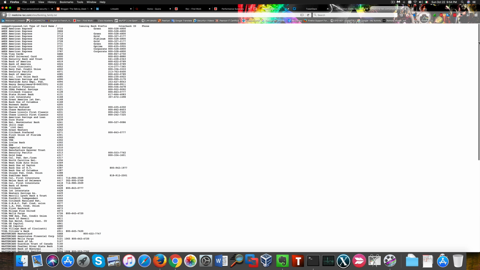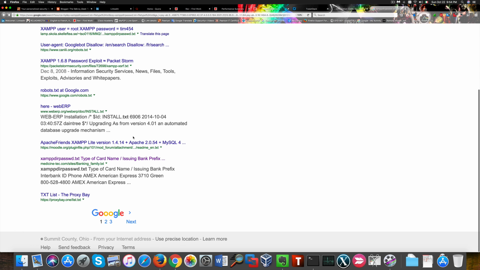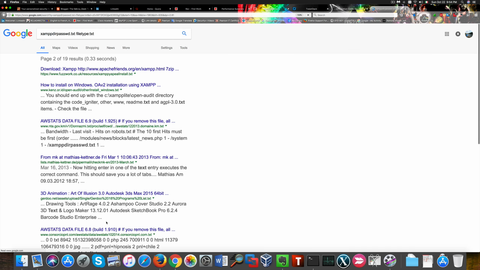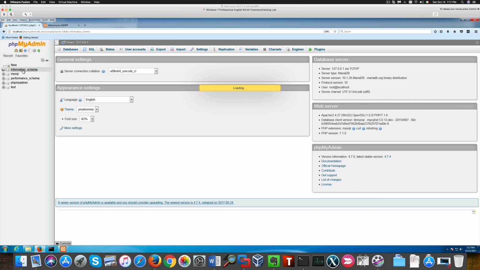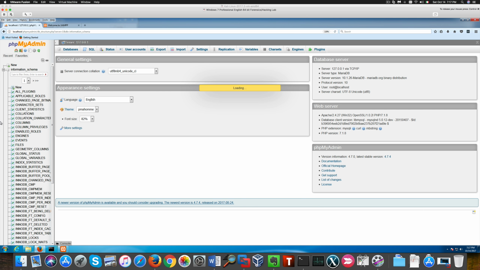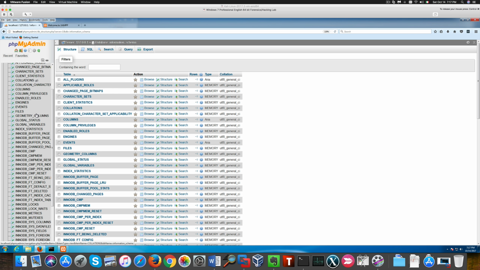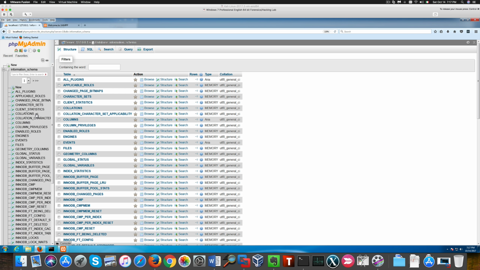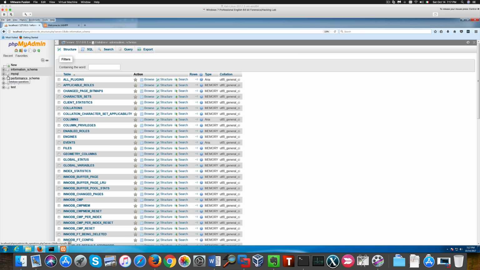These guys probably didn't realize that when they uploaded these password lists, they were uploading them to the public internet. By the way, if I access the phpMyAdmin panel in my XAMPP server, I don't even need a password, to be honest with you. I think this is the way XAMPP is set up by default, so you want to change this.